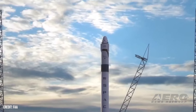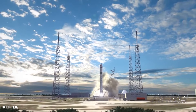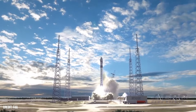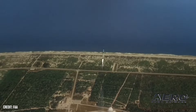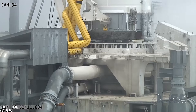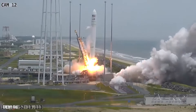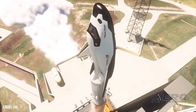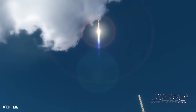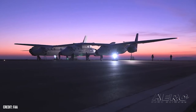Commercial space flights set record in fiscal year 2024. The FAA released a report showing that the number of commercial space operations in fiscal year 2024 were 30 percent higher than the previous fiscal year, setting a new record. The agency also said that number could more than double by 2028. Over the past 10 years, the number of FAA-licensed commercial space flights has increased over 900 percent, from 14 in 2015 to 148 in 2024. In fiscal year 2024, the FAA's Office of Commercial Space Transportation carried out 49 licensing actions, including granting two new licenses, renewing 10, and modifying another 37.